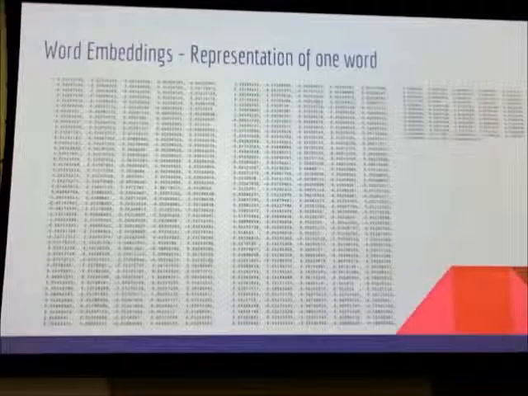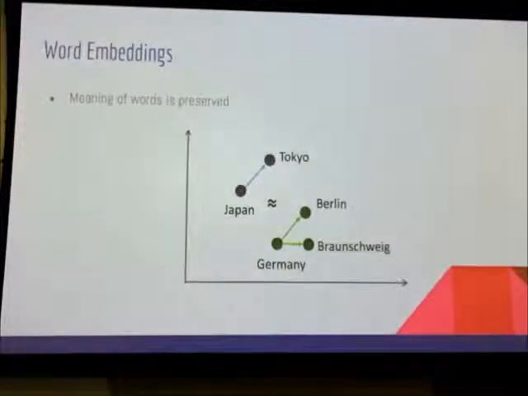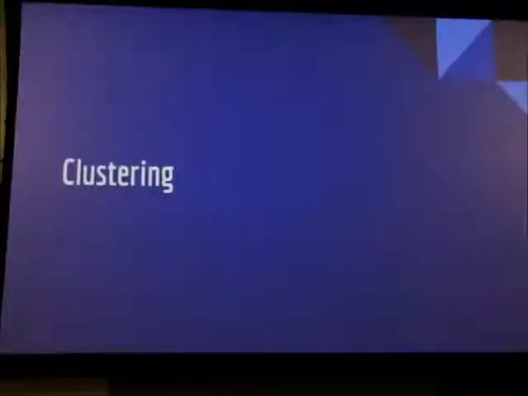understand. And it's also important to remember that even though the word embedding for each word is unique, meaning is still preserved. An interesting side effect is in an example like this, where the difference of the word embeddings of Tokyo and Japan would be the same as the difference of the word embeddings of Berlin and Germany. So this is important: because we're converting text into numbers, we might be losing some meaning, but a lot of it is still preserved in this case. So that makes it very useful for us to use this in machine learning.